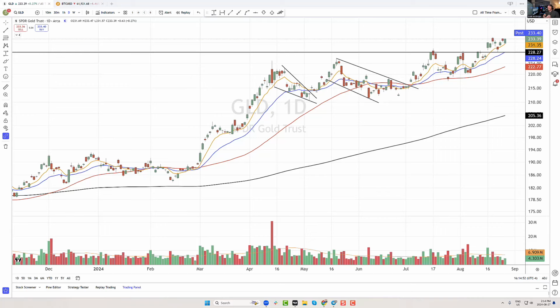Want to take a look at gold via the GLD Spider. This is ticker GLD. Now, I don't know if you can tell by my Plan B Bitcoin hat, but I am a Bitcoiner. That said, when I started trading, I focused mainly on commodities and definitely have been following gold for a while. So gold has always had a special place in my heart, and we can see just from this chart that it has been a great trade all year long.